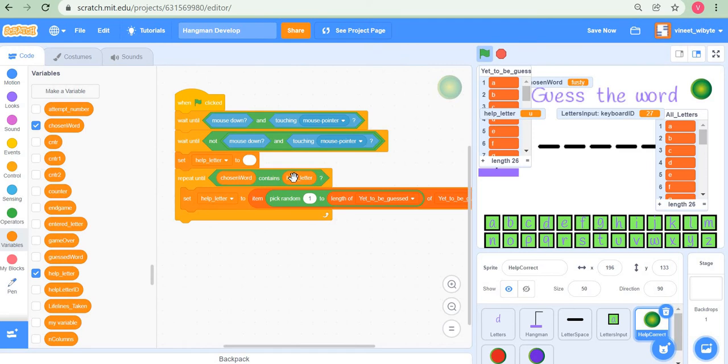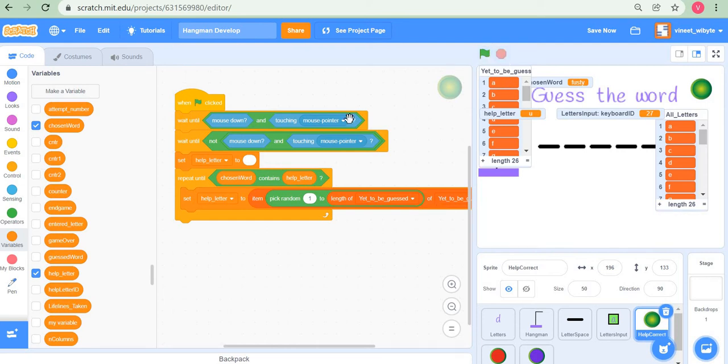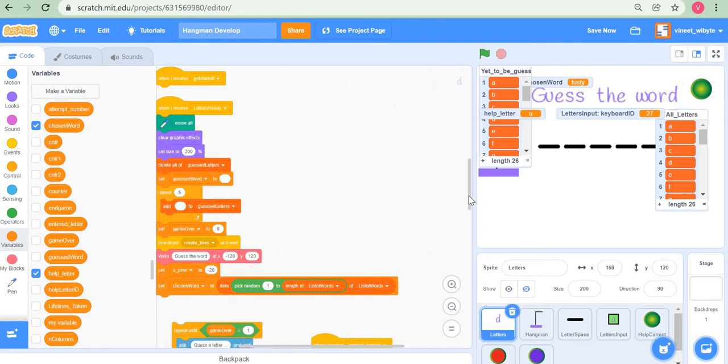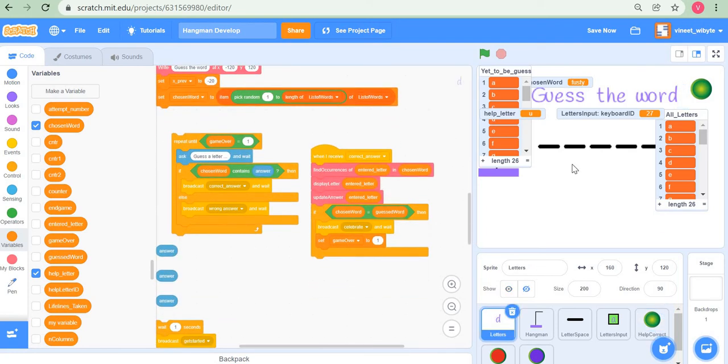So that's basically making sure that loop gets executed. This statement makes sure that the help letter is chosen as part of the chosen word. This statement makes sure that it is picked up from the list yet to be guessed. Now with this done, you can imagine that the game is already structured so neatly that the next part is very easy, because now we know that this particular letter is a correct letter and hence can be displayed here. We already have a mechanism to display the right answer in the correct place, right?